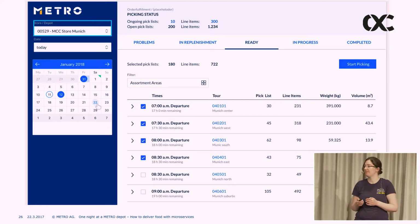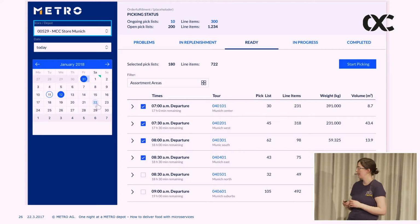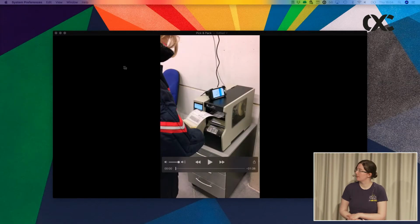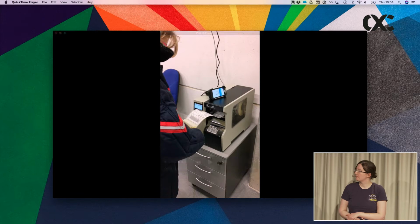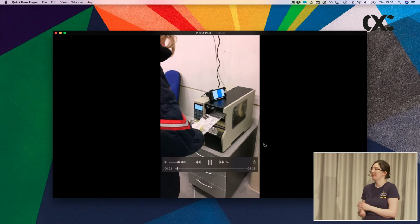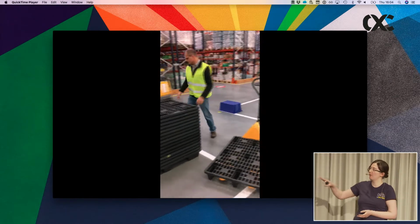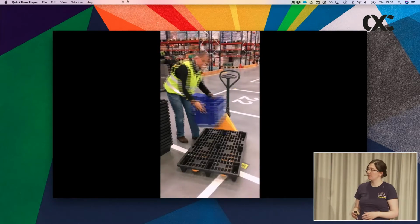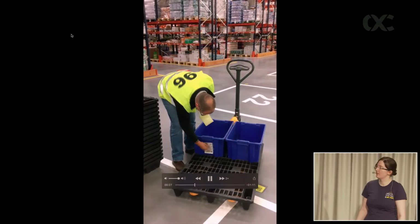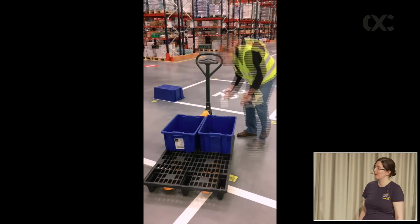And if he did that, someone will walk through the depot. So that you can get an idea of that, we have a video for that, and it will guide you through how it looks if someone goes through the depot. So first of all, you need to print labels, because we never trust the pickers, so we want to know in which of the boxes each article has been put. So you will first get some boxes and a pallet, and then you put these nicely printed labels on the boxes. Usually they are not that fast, so you really see there is a lot of work going on.